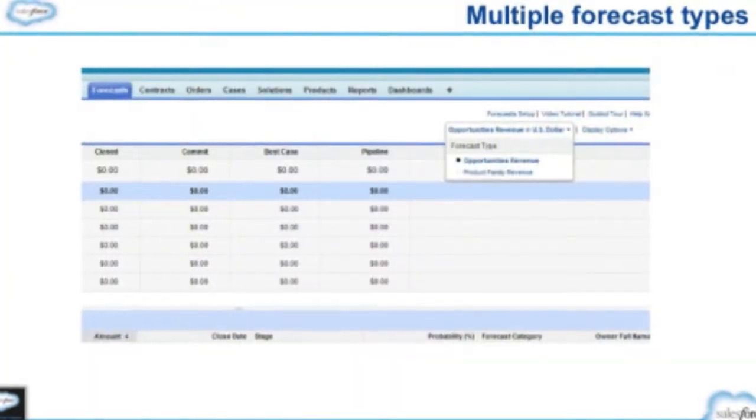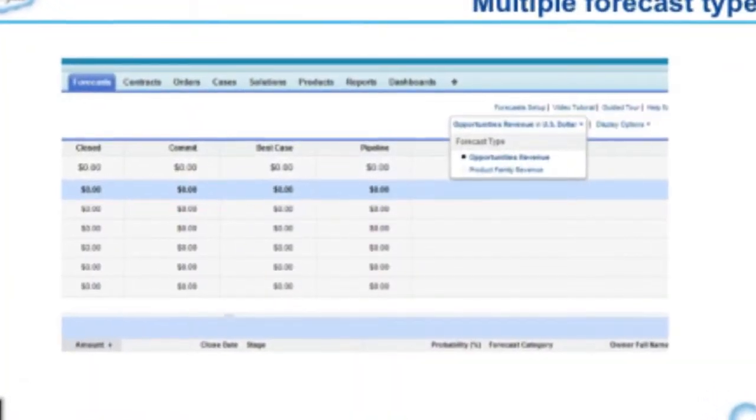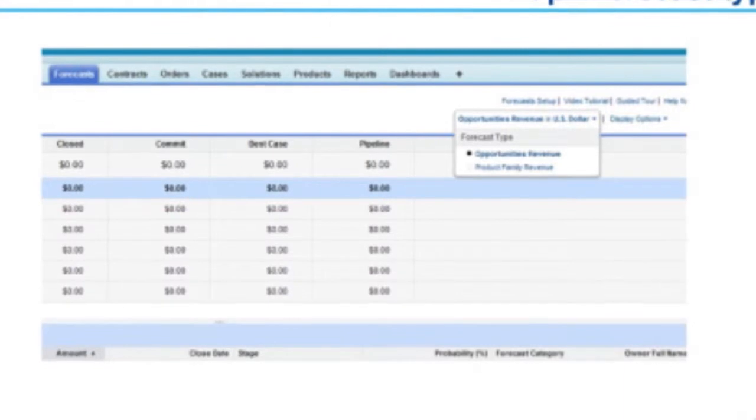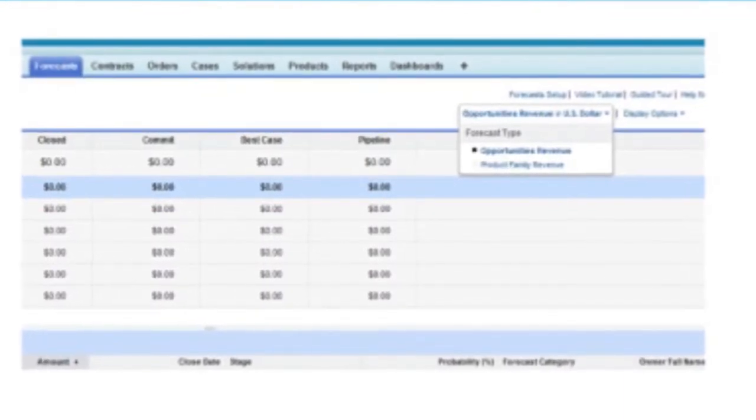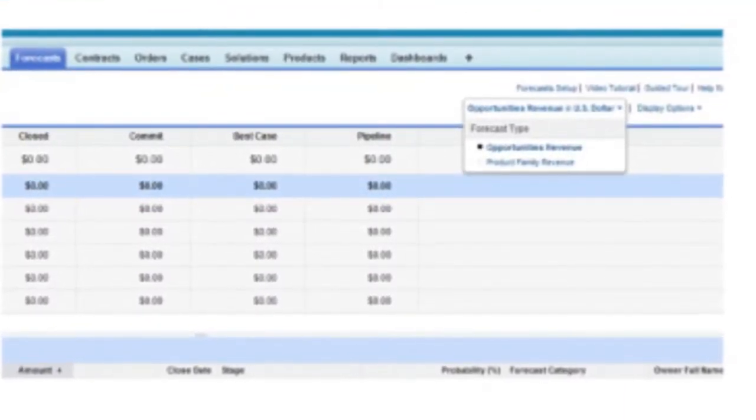Next is another feature that is helpful for the sales team, and that involves multiple forecast types. Previously, if you've done forecasting, you were kind of limited in how you can view your forecast. You would have to flip to it. You'd look at your forecast predefined by revenue or quantity, and then you were constrained in your user interface to be able to look at your future in many different ways.